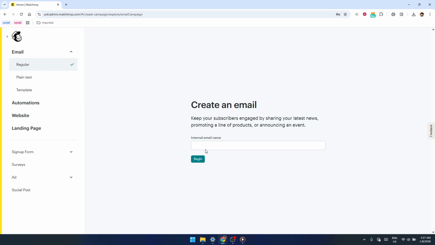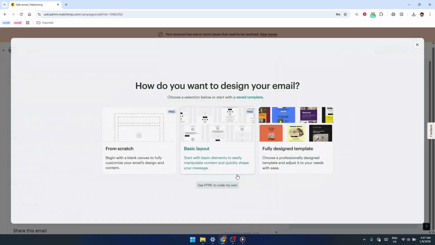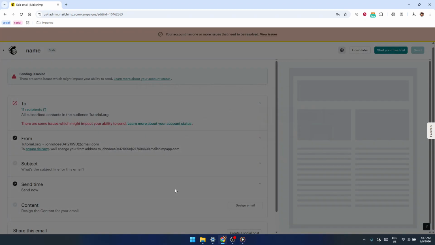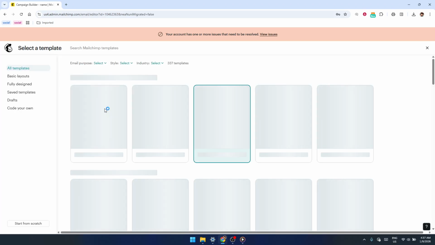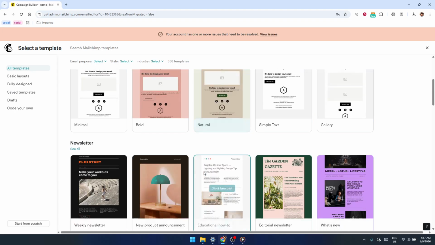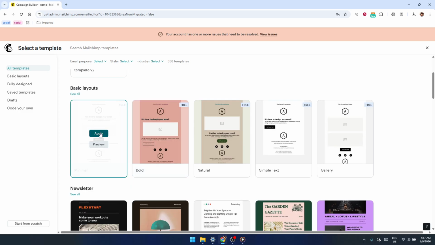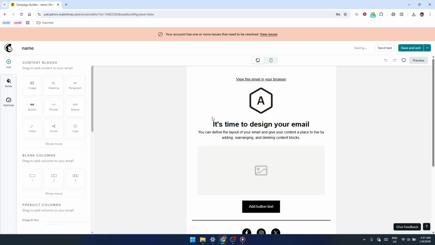Next, you'll see an option to design email. Go ahead and click that. This moves you into the main design interface, where Mailchimp gives you different starting points so you don't have to design from scratch. Here, you'll choose either a layout or a theme. Layouts are more basic structures, like a simple one-column layout, while themes are more pre-styled options with colors and imagery already suggested. If you're new, starting with something like a one-column layout is often the easiest because it keeps things clean and mobile-friendly. Remember, you can change colors, fonts, and images later, so don't stress too much over this choice.